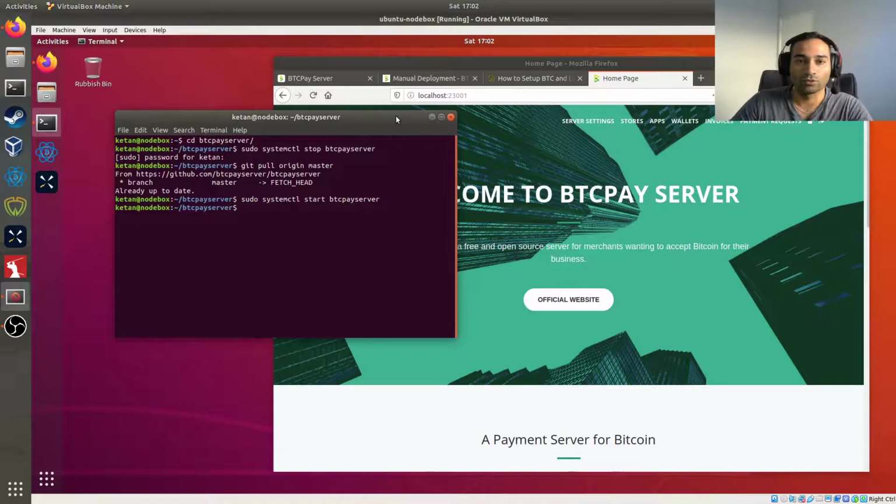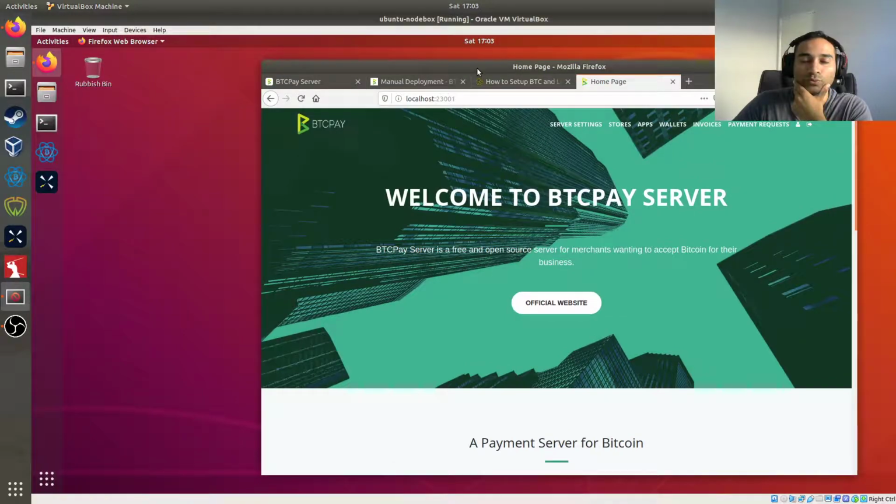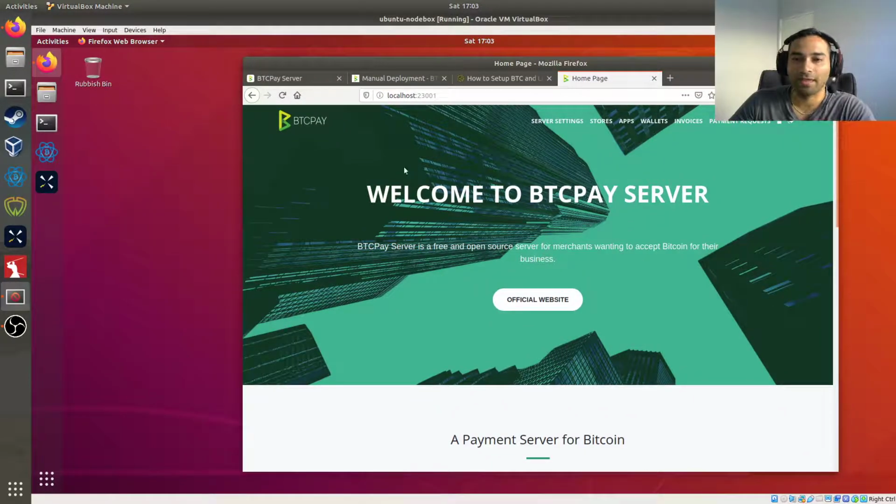Now, the next thing that I wanted to share with you is essentially how to expose your BTC Pay server out to the world. You'll find that, being on localhost, people within your own network can access the BTC Pay server and your stores. But ideally, what you want is your BTC Pay server to be exposed out to the rest of the world. And so we can do that through Tor. We've already done that with our C Lightning, but we will do that with our BTC Pay server.